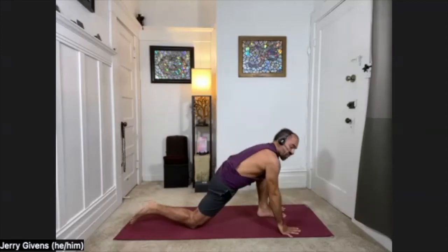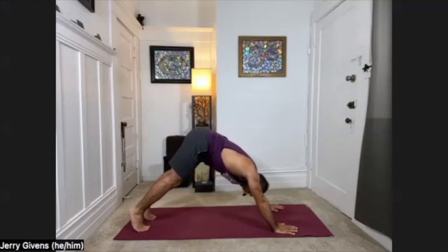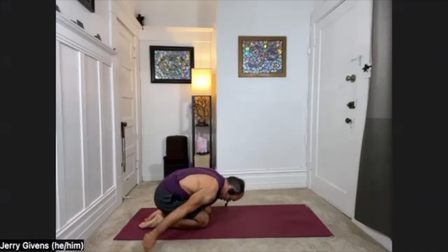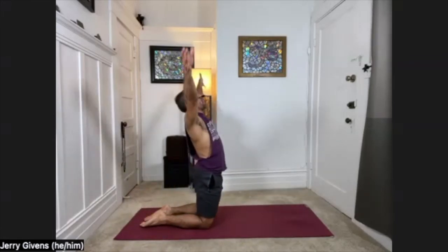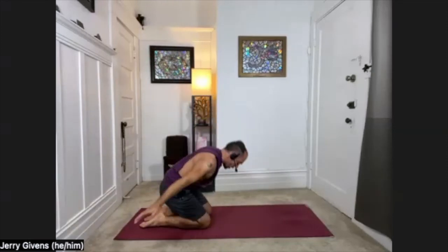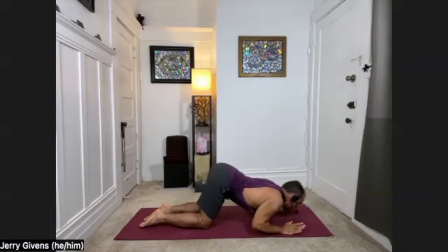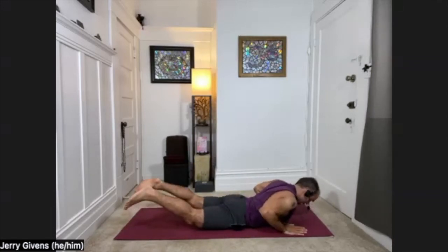Exhale, downward facing dog. Plant the hands, step back. Good. Hands and knees. Child's pose, arms by your sides. Hero's pose, inhale, lift up onto the knees, reach overhead. Good. Exhale, back down. Hands forward. Come on down onto the belly, hands under the shoulders, ground the pelvis, lift the head, chest, and legs.